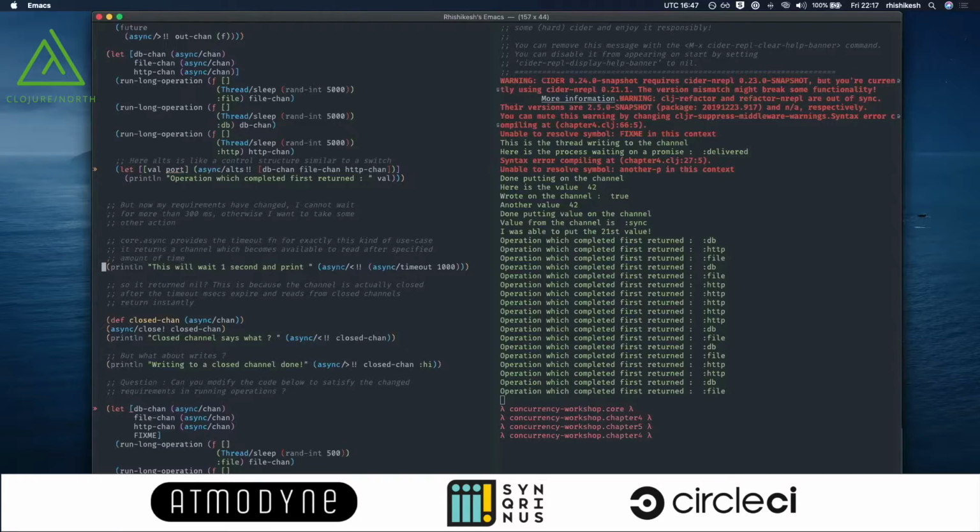So core.async provides a very good functionality for expressing exactly this requirement, which is known as a timeout channel. A timeout channel is essentially very simple. What it does is it forces the current thread to sleep for the specified amount of milliseconds, and post that it closes the channel.